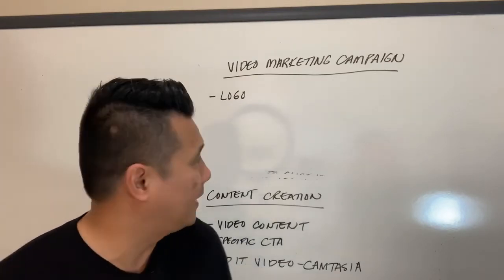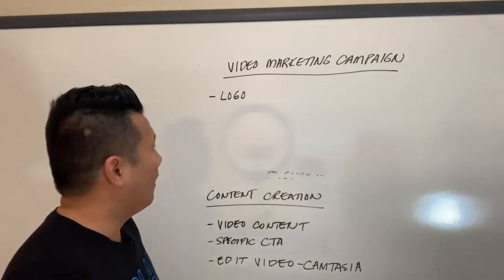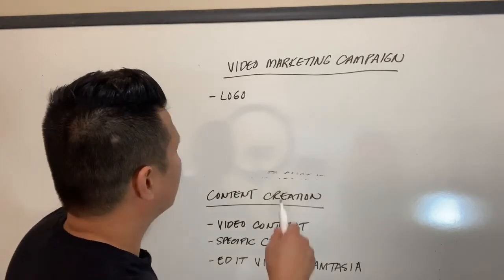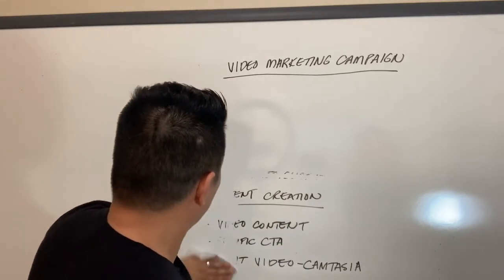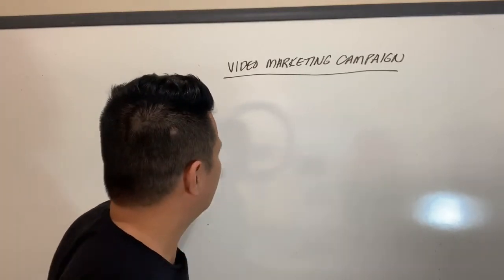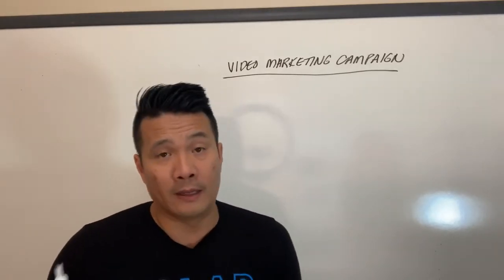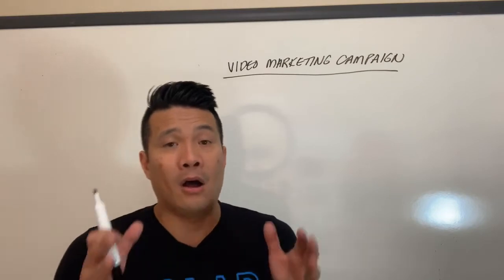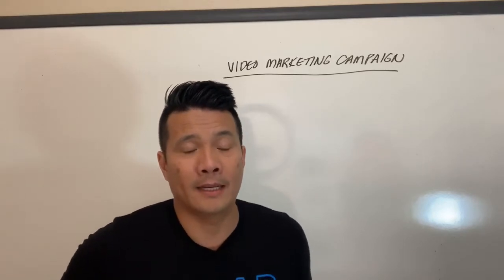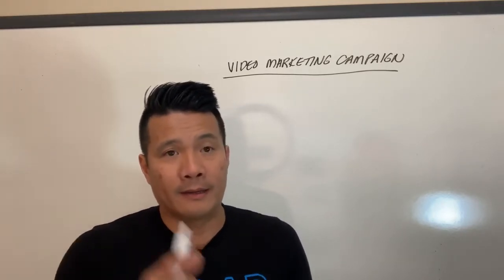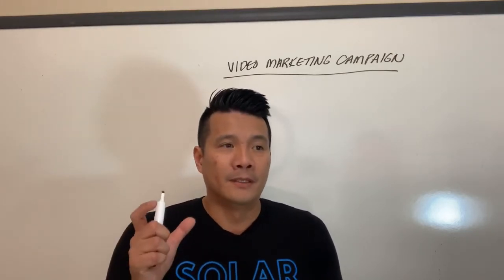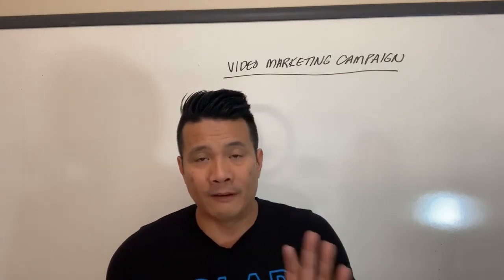So now I want to go over video tips, right? Hopefully you guys got that. Now you've edited your videos. Obviously you're going to upload it to YouTube and then also upload it onto Facebook. And I would grab the URL link from YouTube and use that on my website, and I will drive the audience on my website back to YouTube, right? Because you can use a third-party video provider like Wistia, things to that nature. But I would just drive them back to my YouTube channel, right? From your website.